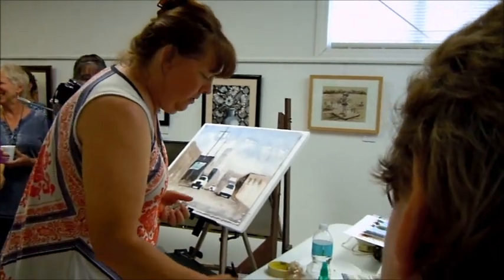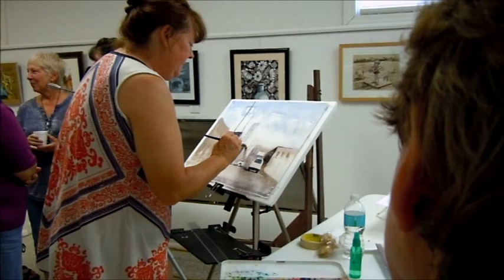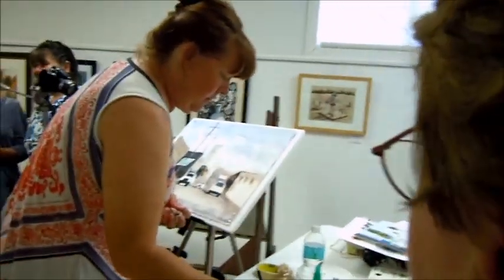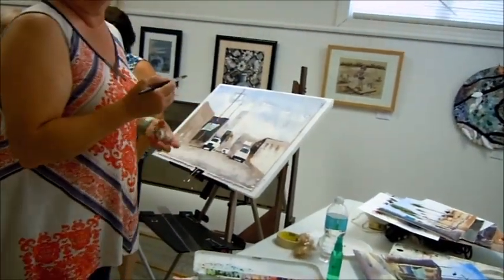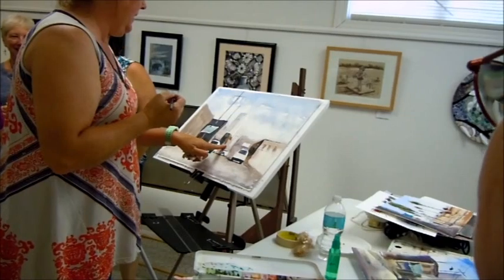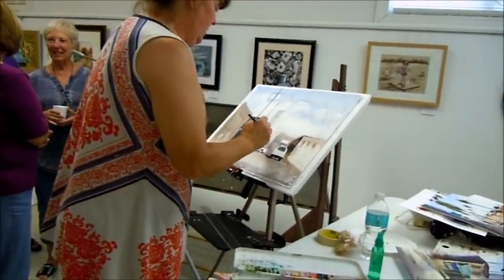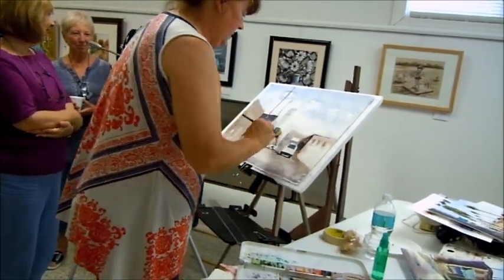Okay. So now warmer. And you're going warmer because it's going more into your focal area? It might. Well, that is just on the sunny side. I just want to get rid of that color too because I don't like it. It just looked too blah. The perfect gray.